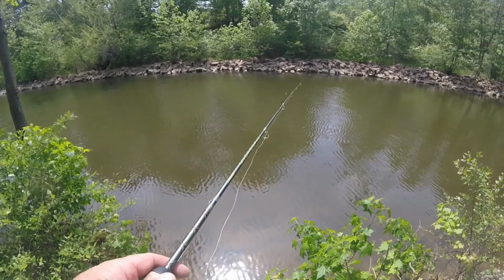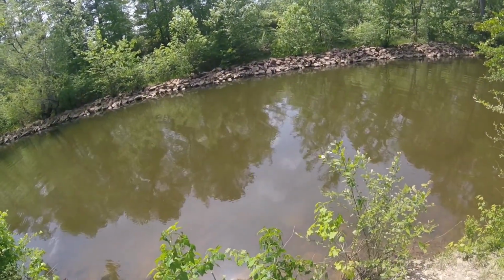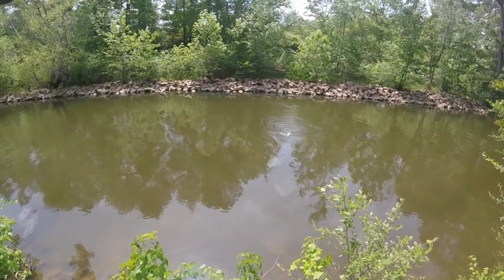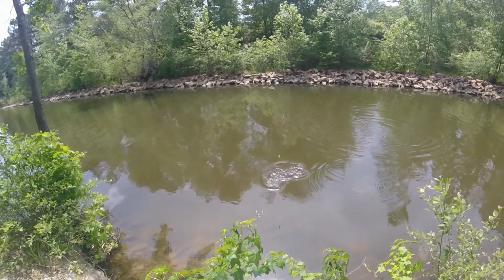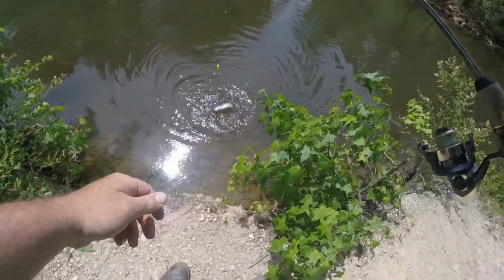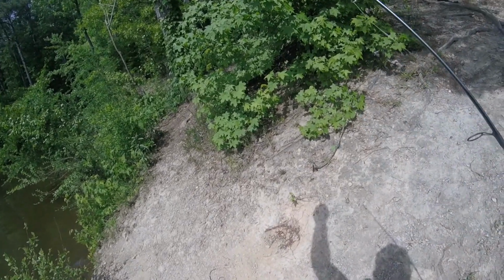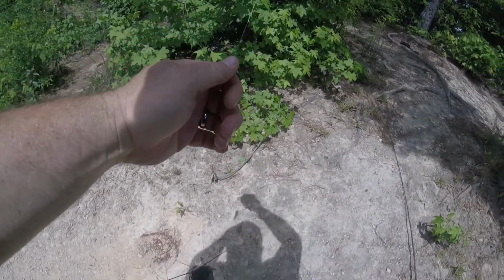That's it. See if we can get another one. Fish! Oh, that's a good one, whatever that is. Got my ultralight here. Got him on the Berkley Gold Minnow on a jig head. What is that? Catfish? Oh man. He gulped that thing down. Let's see if I can swing him up here. Oh! Look at that. Wasn't expecting a catfish, but I'll take it.